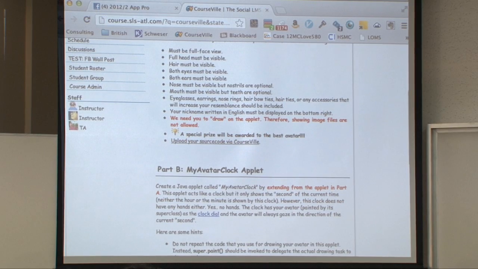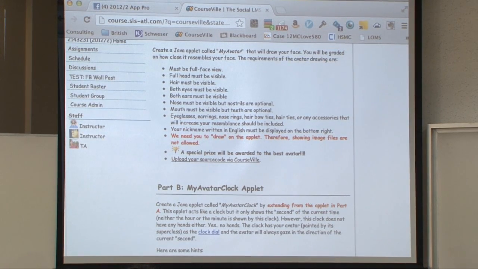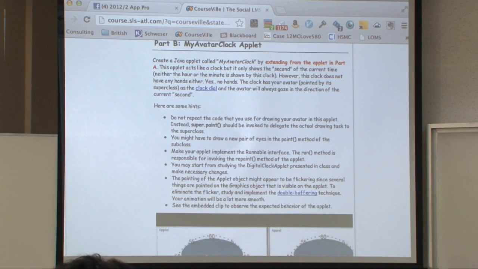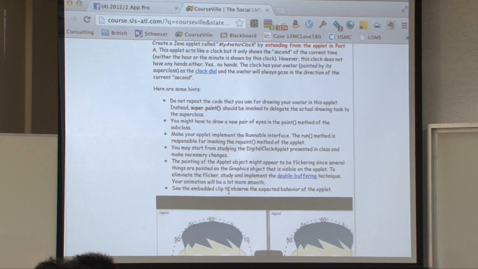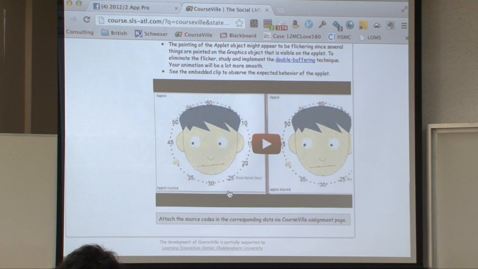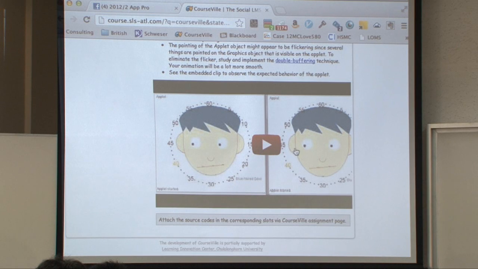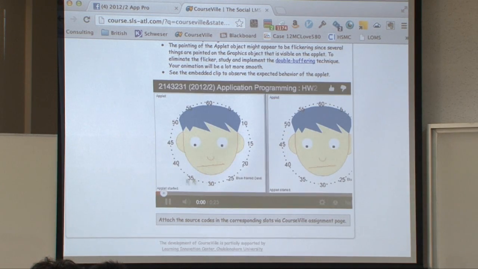Since we are short on time, you can review the specification yourself for the first part. As for the second part, again, we want you to utilize applet and threads to repaint the applet such that it creates an animation. As I have shown you prior to this, your homework should look something similar to this. It should be animated, yeah?